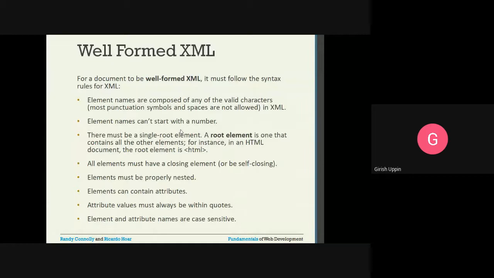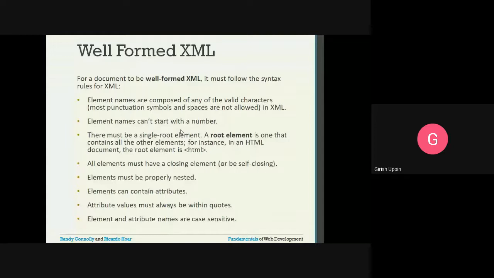There must be a single root element. For example, in the case of HTML, what is the root element? The root element is html itself. Similar to that, we must have a root element for the XML document. If you remember one of the lab programs where we displayed the student information, we created the XML. That XML had a root element as students.